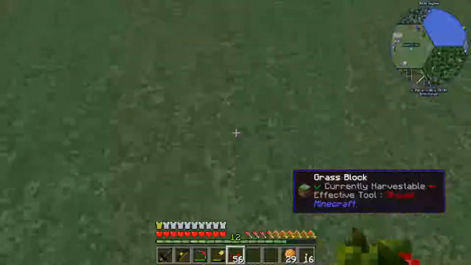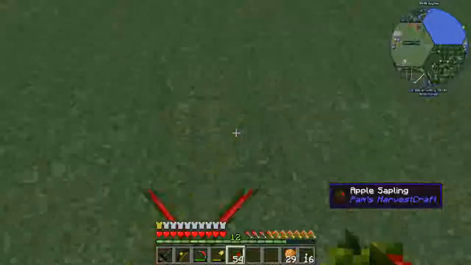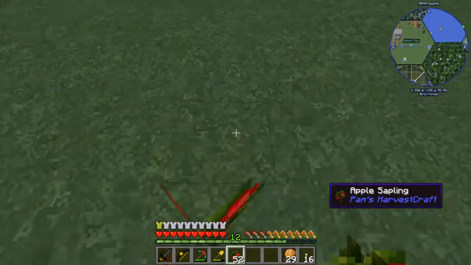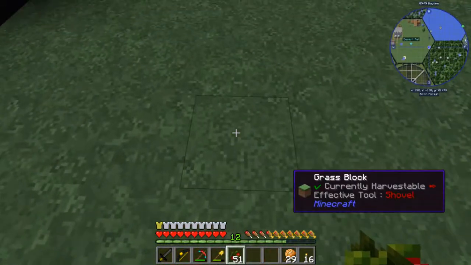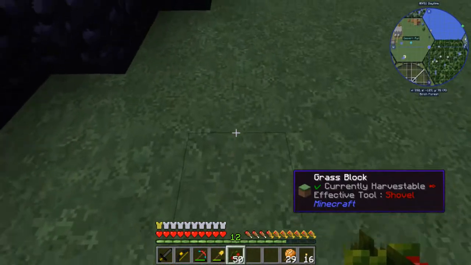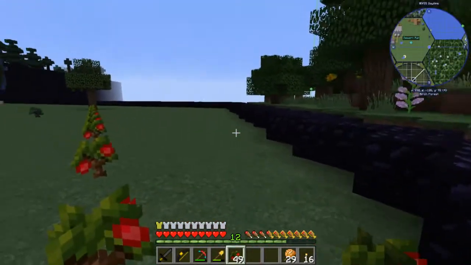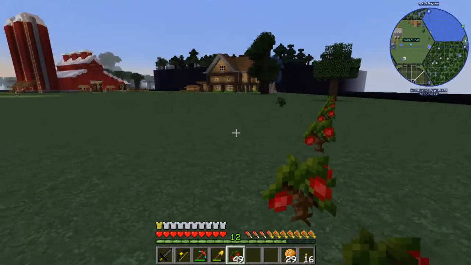1, 2, 3, 1, 2, 3, 1, 2, 3, and so on and so forth. We're just going to do it right up to the edge here. There we go. That should be good. And I'm going to go ahead and fill the rest of this area in. Let me go sleep real quick and I'll be right back with you.